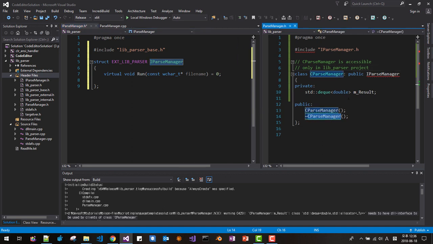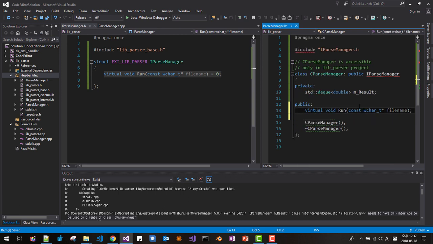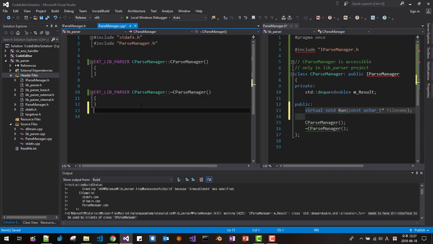Here I will add, okay, save all, and we have to implement it to copy it. Like this, copy, and here, and it is not accessible neither.